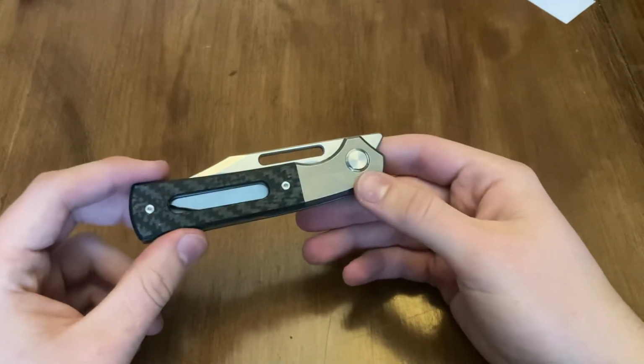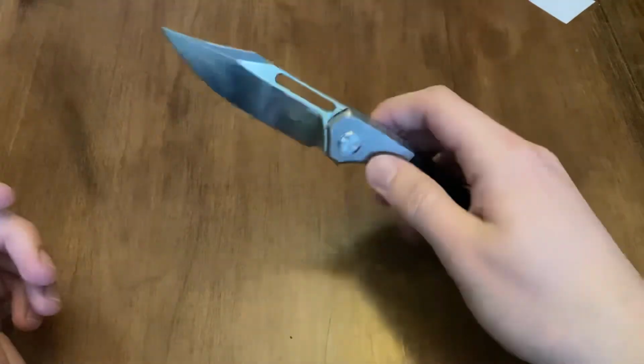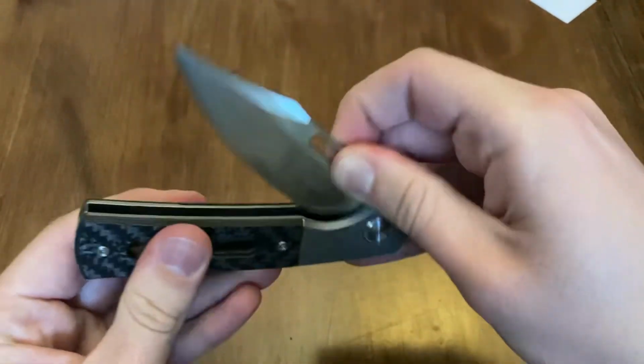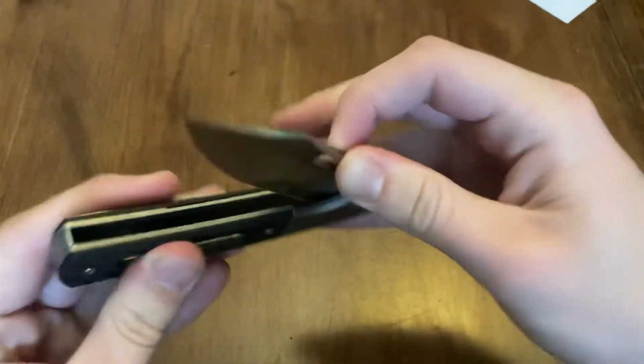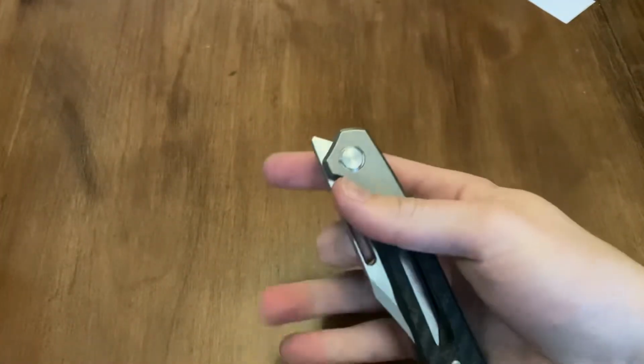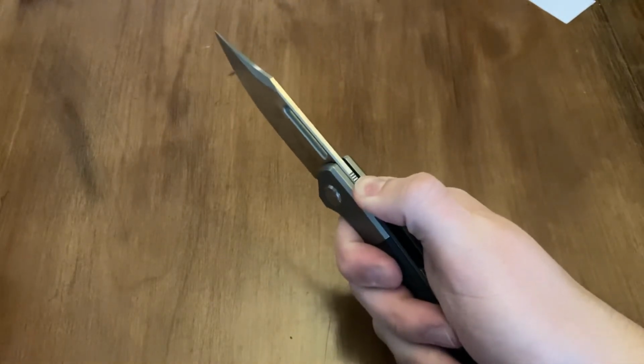But this is definitely one of the better TwoSuns that I've tried in terms of fit and finish, and just how easy it is to operate. Definitely very enjoyable. I don't like how noisy this detent is. I'm sure it's something I can probably fix on my own, but I'm probably not going to because I'm lazy and I just have so many knives to go through.